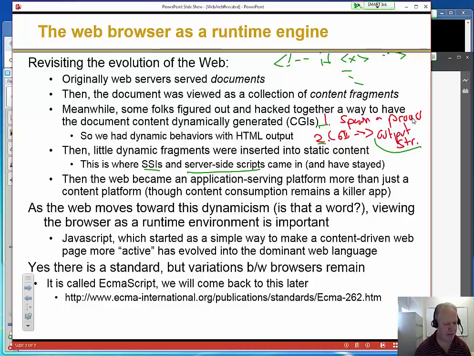And I mentioned this again. We talked about implicit invocation and so forth in there as well. But I mention that because effectively through this period, still in the relatively early days of the web, the web was still viewed primarily as a document serving or perhaps content serving platform.